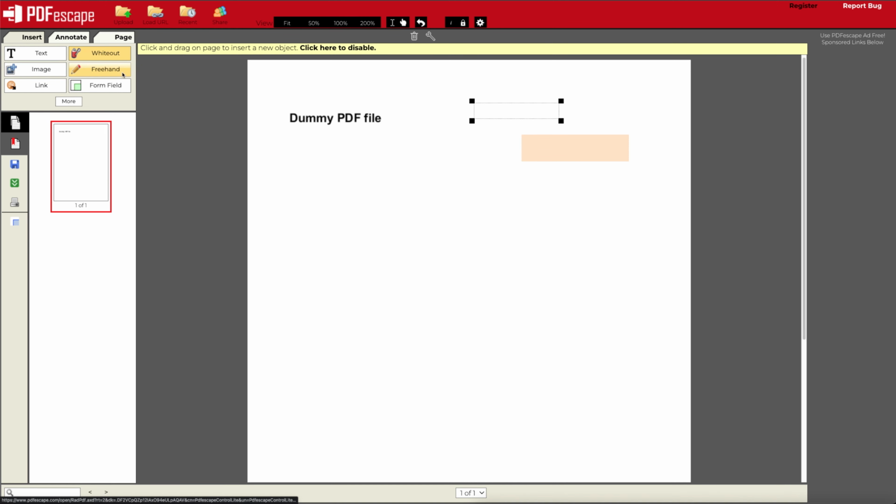And then the other thing I like to do with this is use the freehand tool. So in here, I like to actually just use this to sign. So all the documents I get for contracts and things like that, I'll just put it into PDFescape and I'll use the freehand tool and sign it. So let's say my signature looks like that. That's basically how you do it.